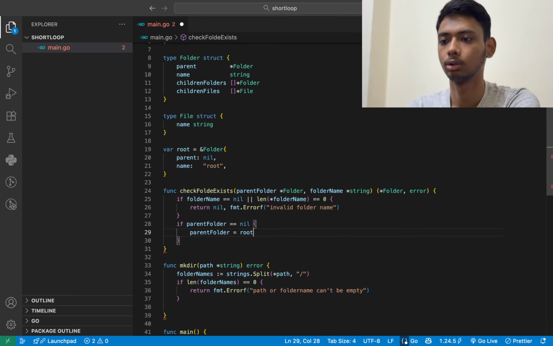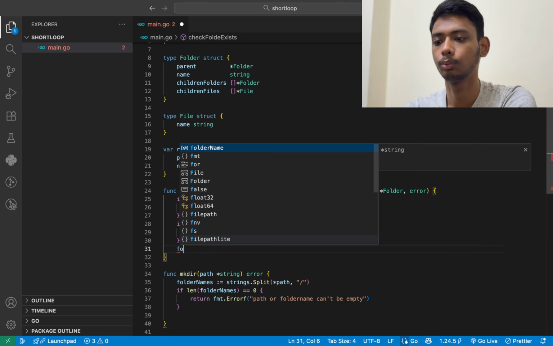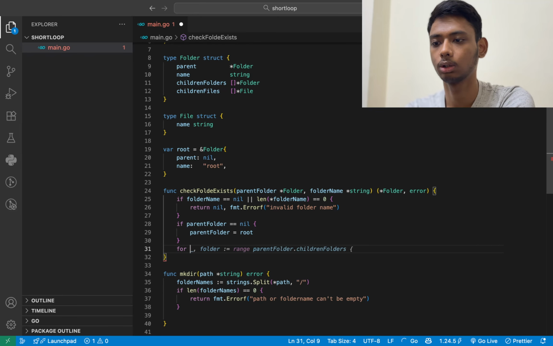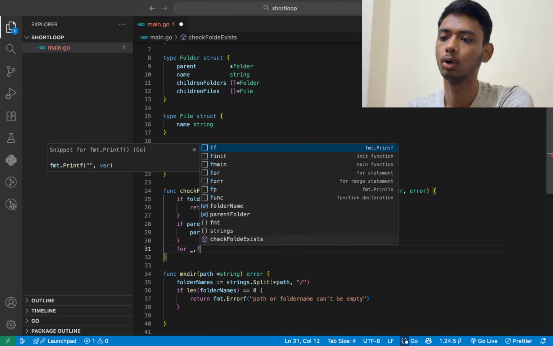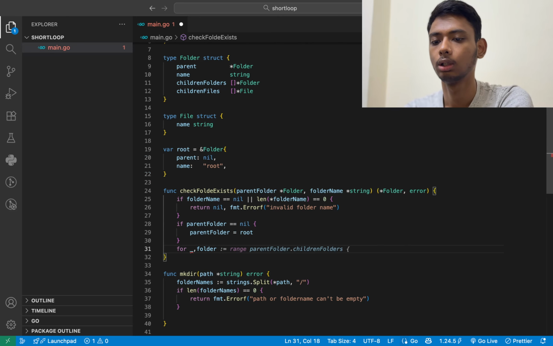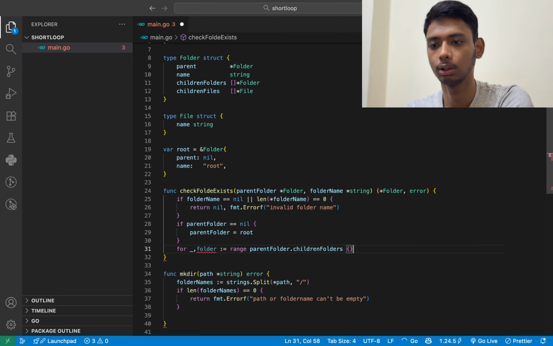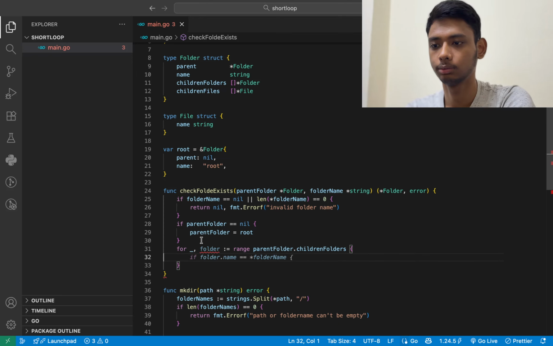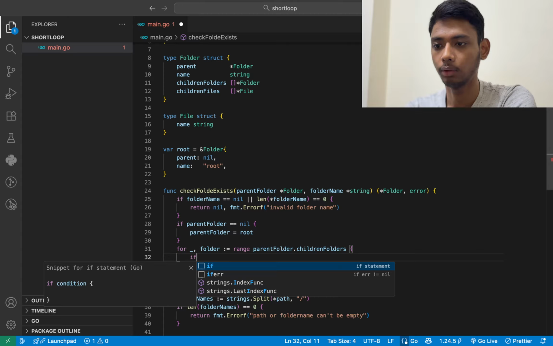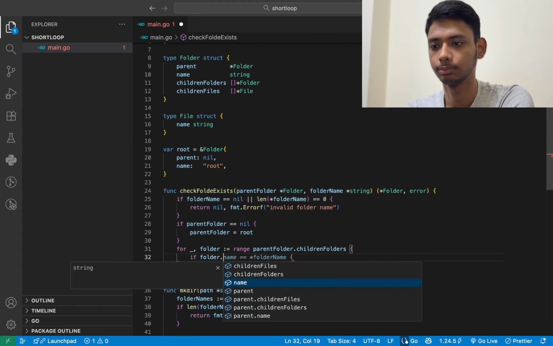Okay, now what we will do, we will loop over for index, I don't need it, comma folder is equal to range parent folder dot children folders, and then, yeah, very good, a folder dot name.